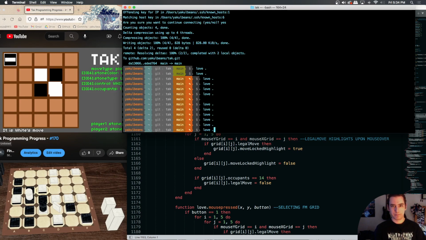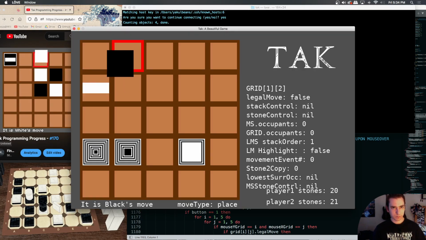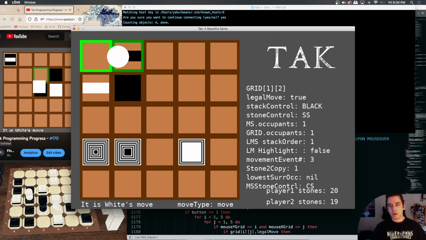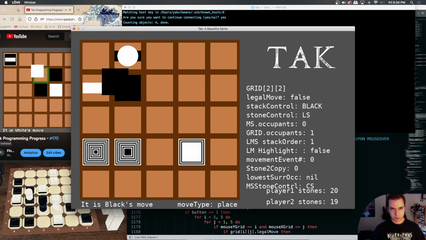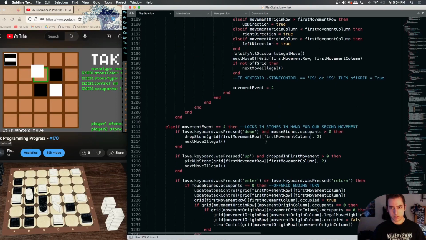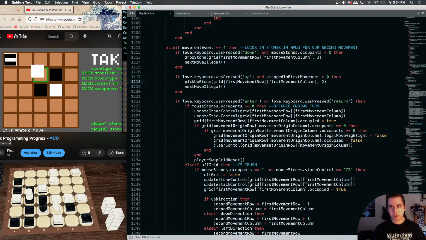What movement event was that? So in movement event 4, when we press down or up, that's when we need to squish it. Now this is where we need to actually squish it if it was in fact a capstone crush.